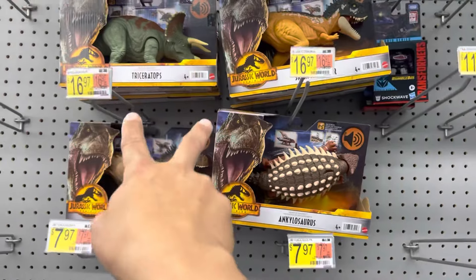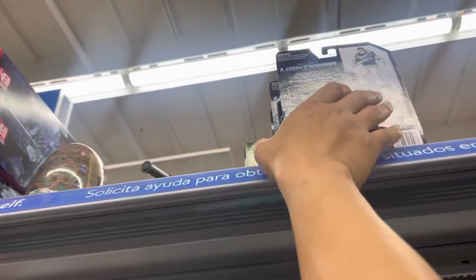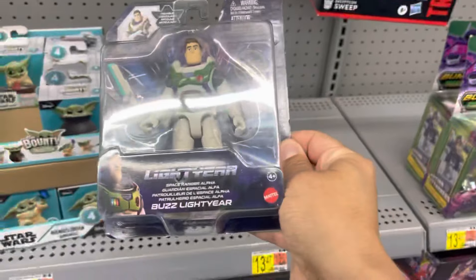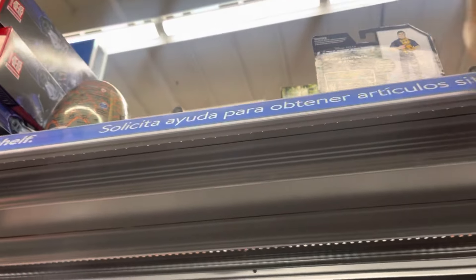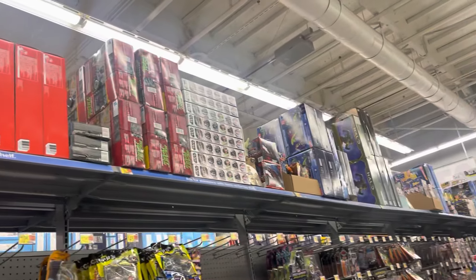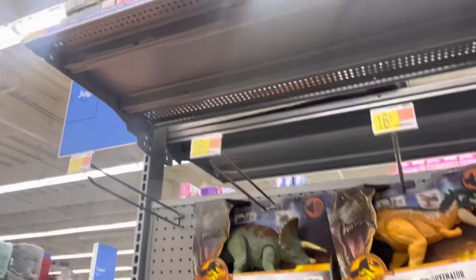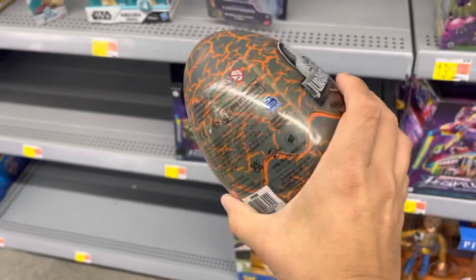These are new — The Domination is a new movie I believe. Here are the smaller figures right here. We have Buzz Lightyear — I think that's just like a regular version of him. There's one of him with the cat. So there is him with the cat. These are the ones I saw last time. Guys, make sure you look up top and see what they have on the top shelf. I think that's like a mystery egg from Jurassic World — I don't know if it's Domination or not.